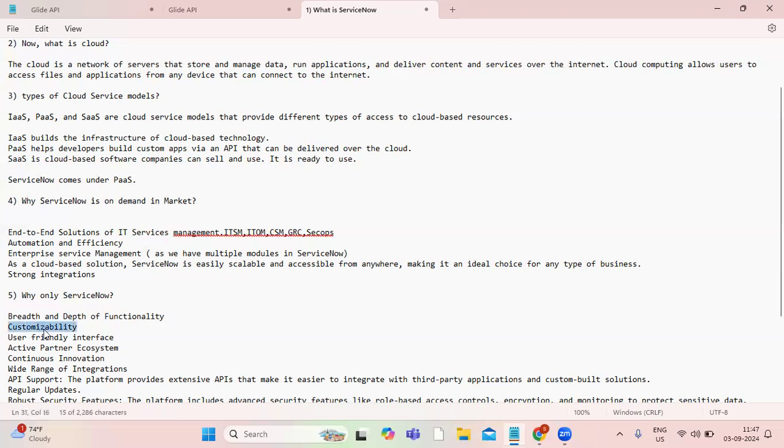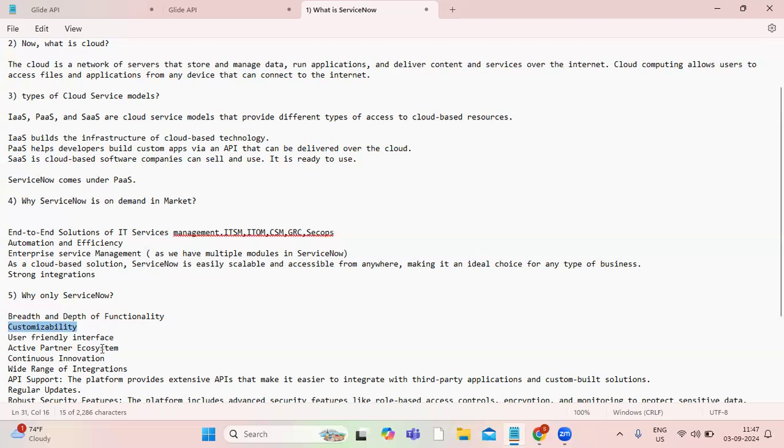Whatever customization we as end users want to do, that is possible here, and it is a very user-friendly interface. The main reason why only ServiceNow is that they are following a no-code, low-code methodology now. So even if you are zero at coding level, with the help of minimum JavaScript knowledge, you will be able to survive using ServiceNow. And as a developer, you can survive. Even for non-IT people, if you want to use ServiceNow, simple readable English is fine. You can navigate anything in ServiceNow. That much user friendly it is.